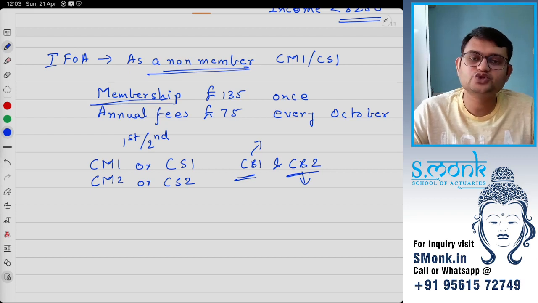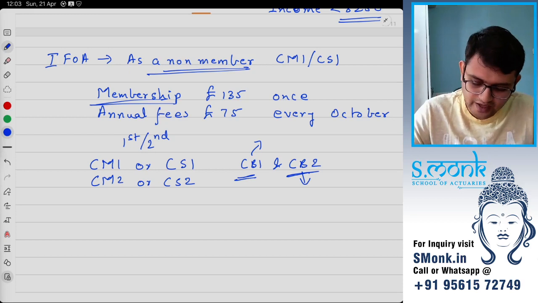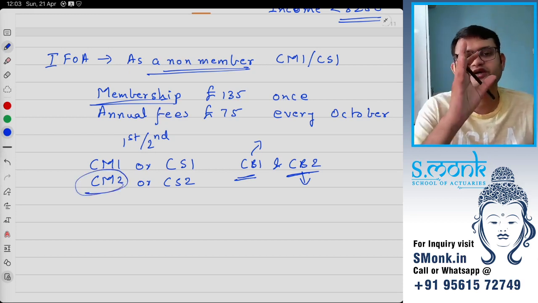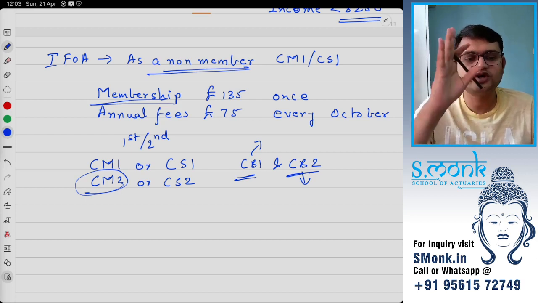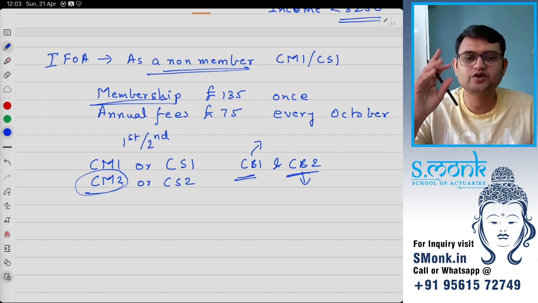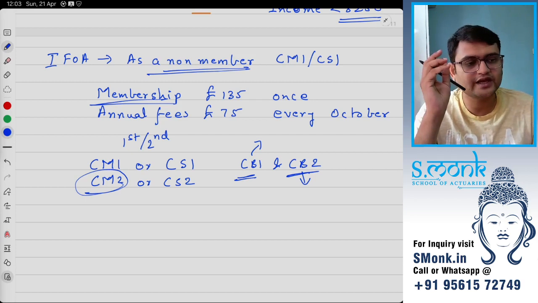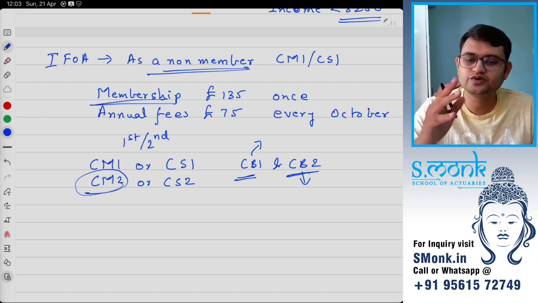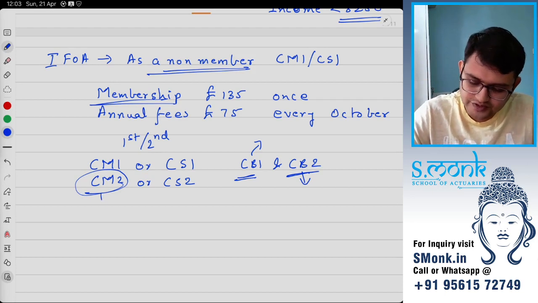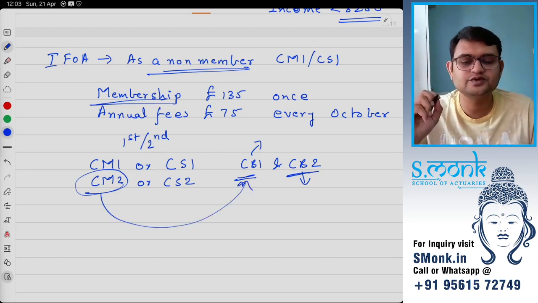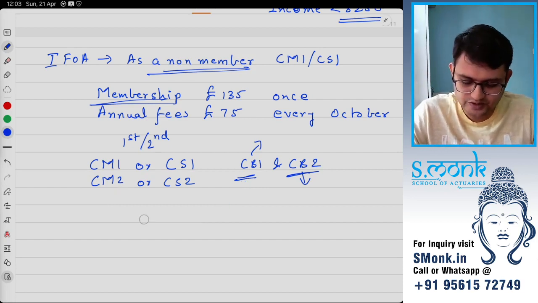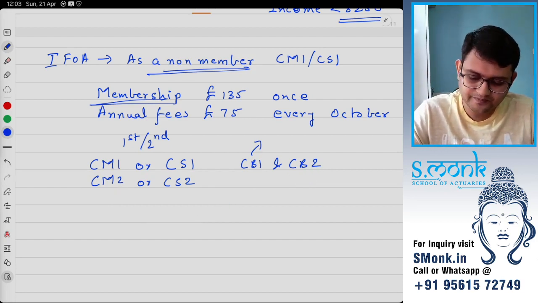Or sometimes you have more time and you want to give multiple papers. Like with CM2, you are confident that you have studied investment before. I know what the Black-Scholes model is, what the binomial model is, and all of those things, so I can give multiple papers. So with CM2 you can give, let's say, CB1 together. You can give multiple papers at one time.